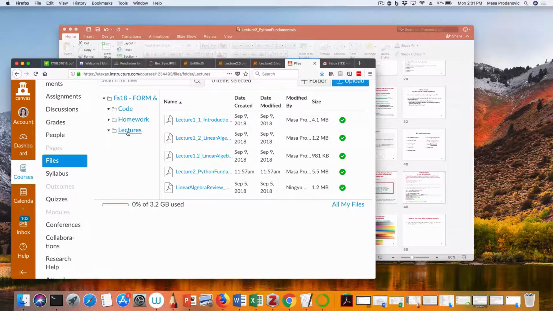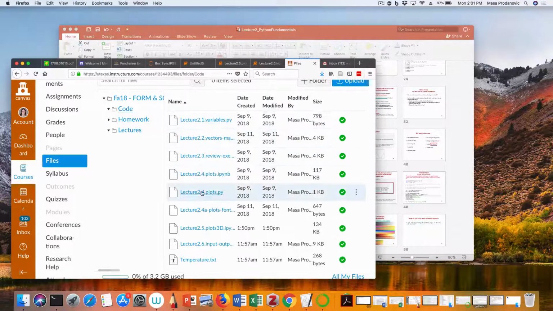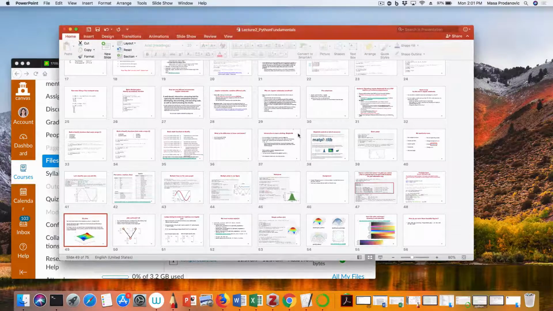So again, download your Lecture2 PDF again, and any code you can find, either PY or IPYNB, which is a Jupyter notebook file for this lecture. However, as you know, I suggest that you follow along and try to type in case you don't manage to type everything in. There's the video and this recording, or rather the code is there for anything that you don't manage to catch up with.